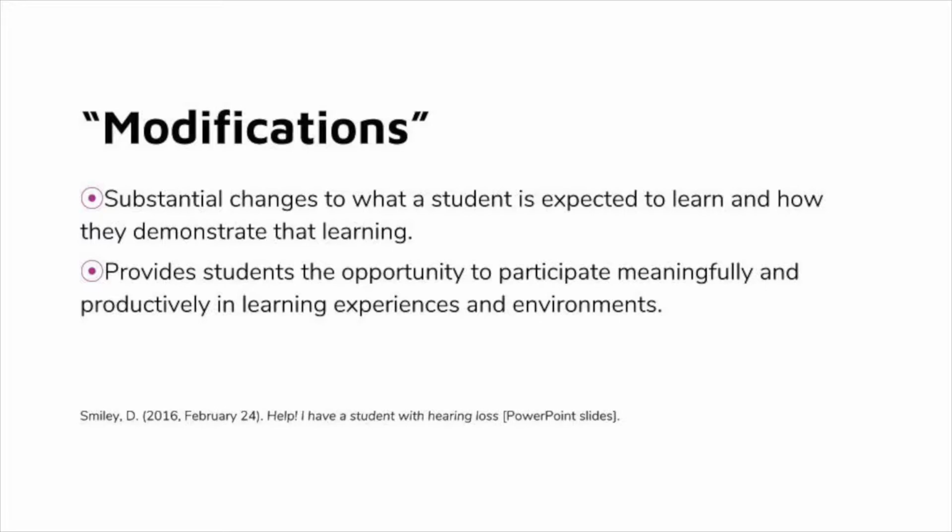Modifications, however, are substantial changes to what either the student is expected to learn or how they demonstrate that they know that learning. For example, perhaps they demonstrate it by, rather than a written test, they may have a verbal test. It provides students the opportunity to participate meaningfully and productively in the learning experiences as well as those same environments of the classroom that their normal hearing peers have experience with and participate in.